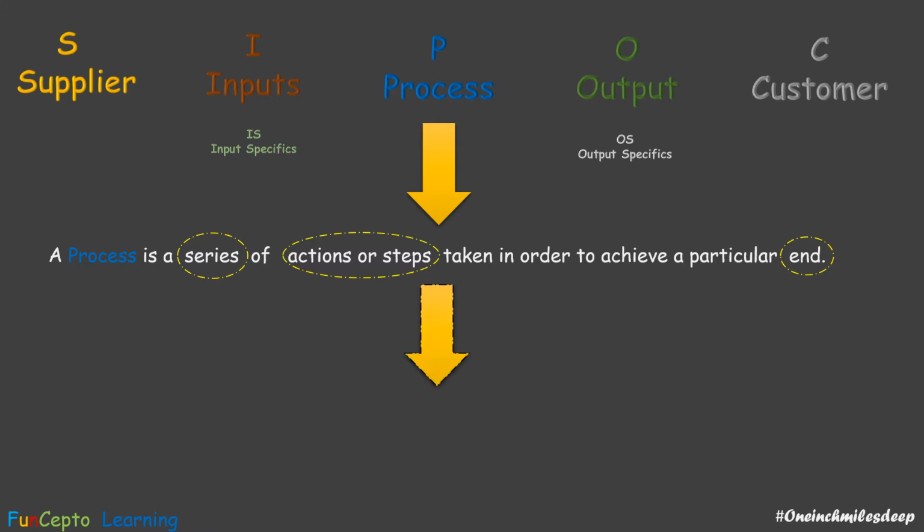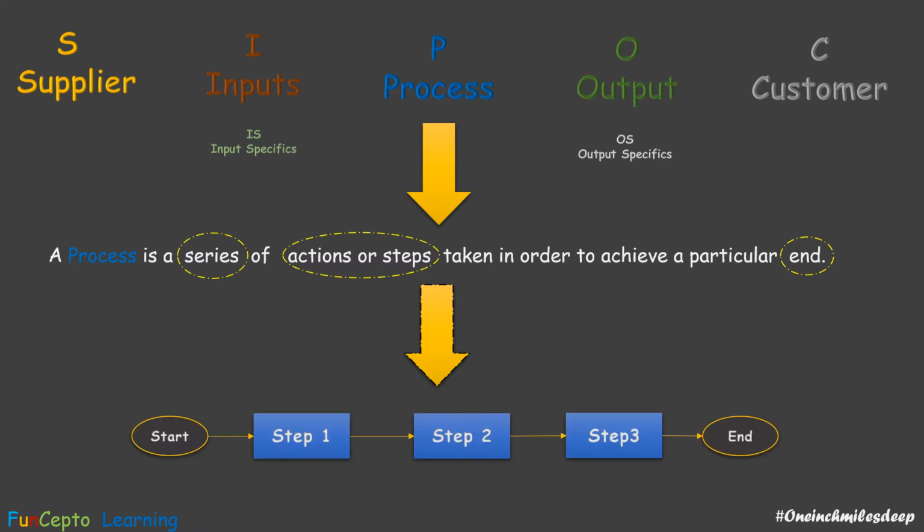If you have to represent this in a pictorial format so that everyone understands, this is how a process can be drawn. It has a start, it has an end, it has step one, step two, step three. This also helps you see the boundary of the process: where it starts and where it ends. So you are clear about the goal or the outcome of the entire process, and you also follow a sequence to arrive at the end result. This is what we call a process map. The pictorial representation of a process is called a process map.